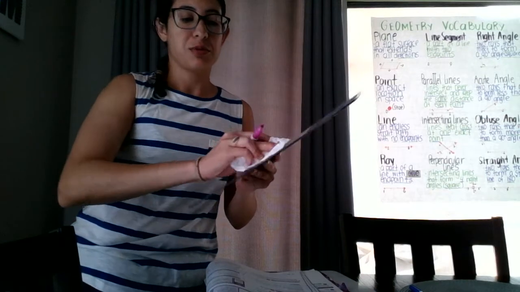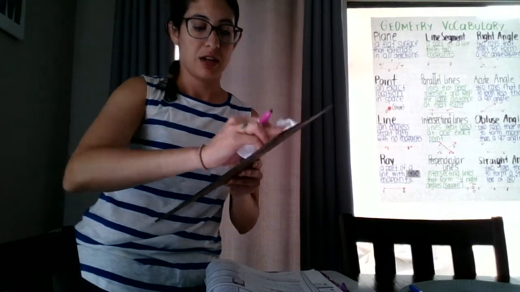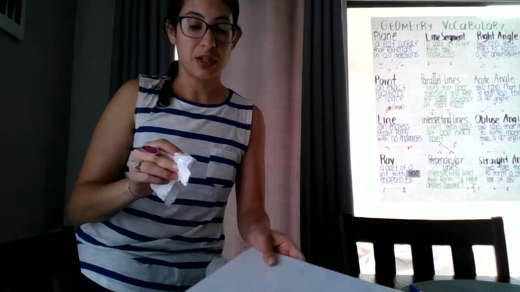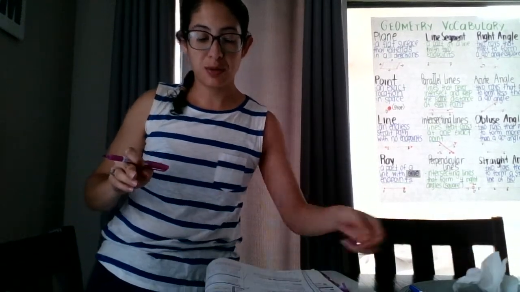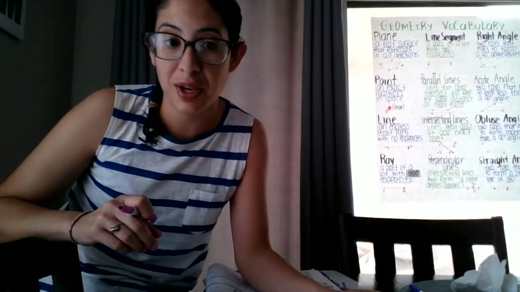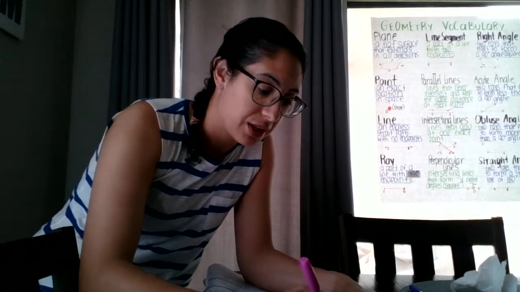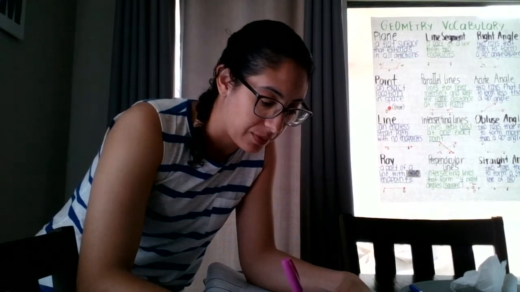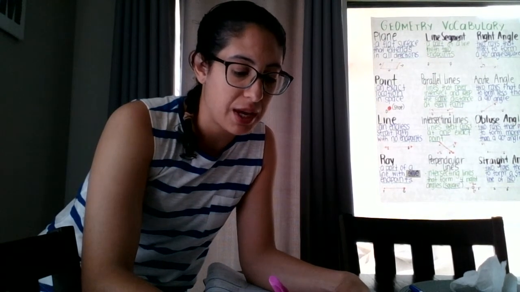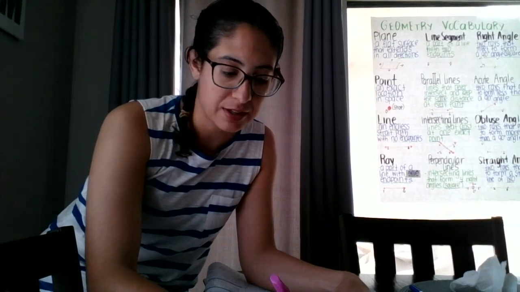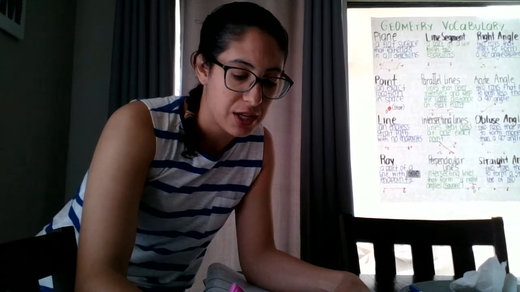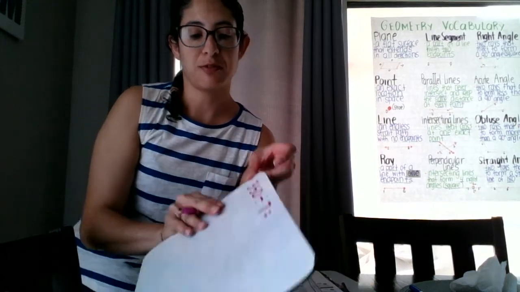You also need to remember basic fact. Okay? Now, basic fact is super easy if you know your multiplication tables. If you don't know your multiplication tables, well, you're at home, go on Google and look up a multiplication chart so that way it can help you. Okay? But let's look at basic fact. In order to be able to do basic fact, you have to be able to pull out the basic fact, identify what the basic fact is, and then understand your multiplication table to be able to find it.